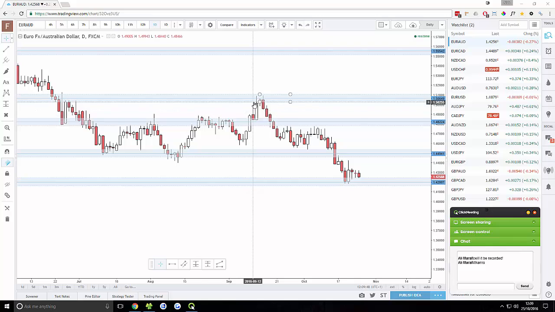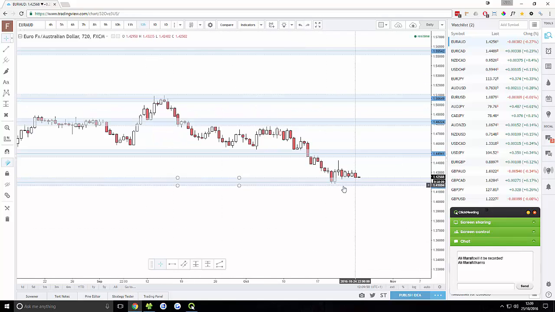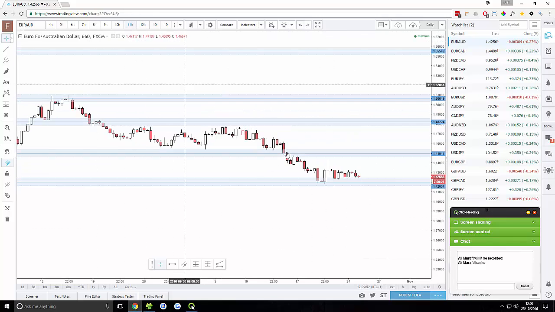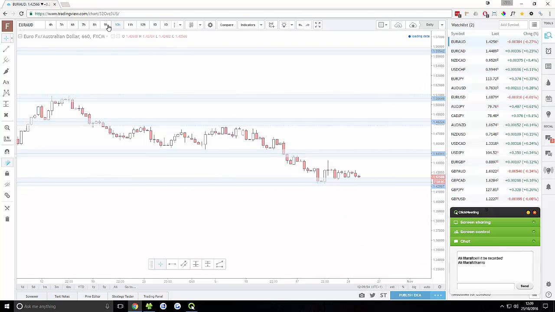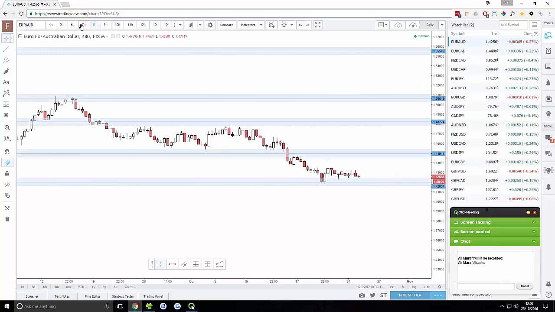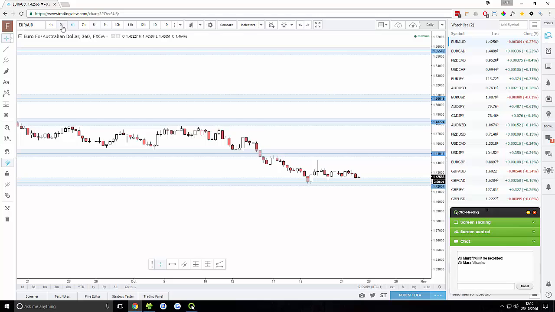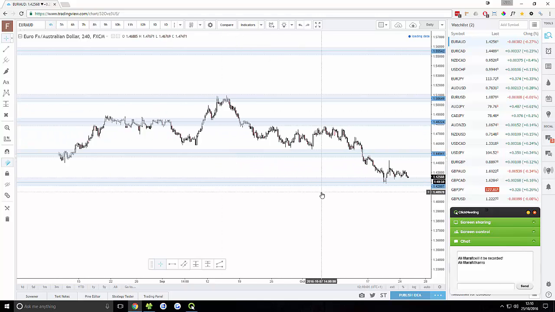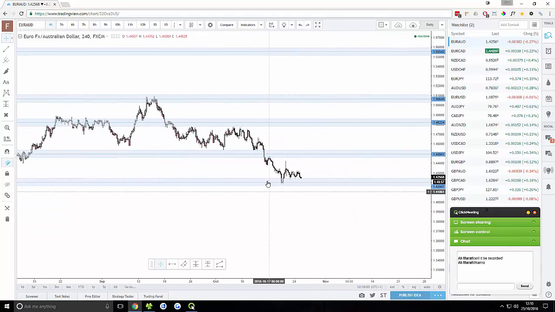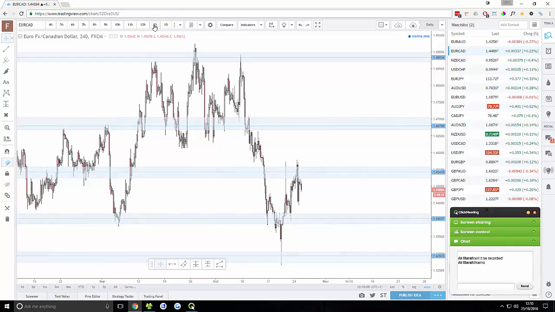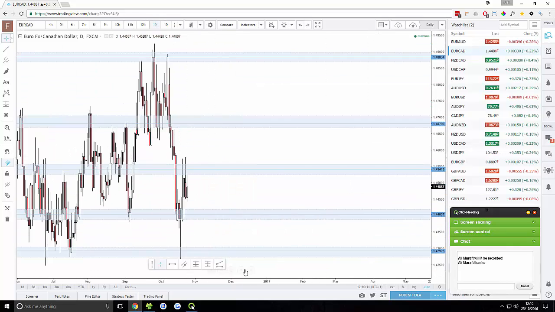Nothing really that I would want to trade there. I don't like those kind of setups. See how it's just kind of stuck along this area. It is finding pretty solid support there, but yeah, I wouldn't want to take that second bounce. It hasn't moved away from the area far enough, so let's check out Euro CAD.